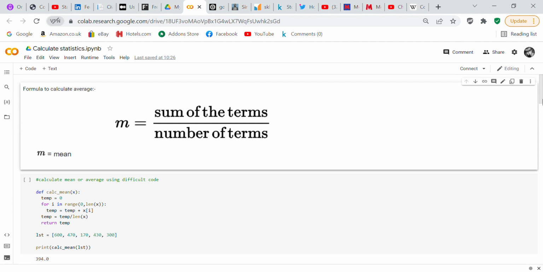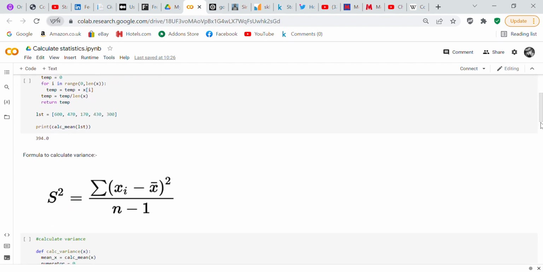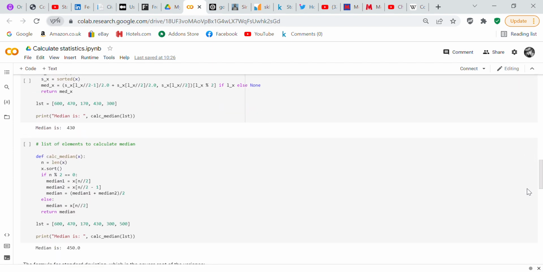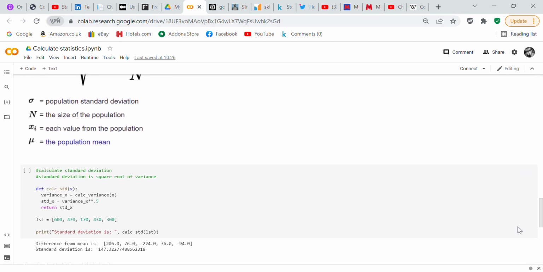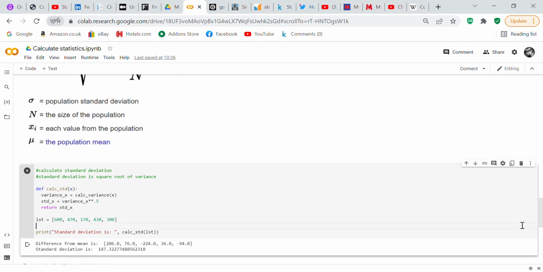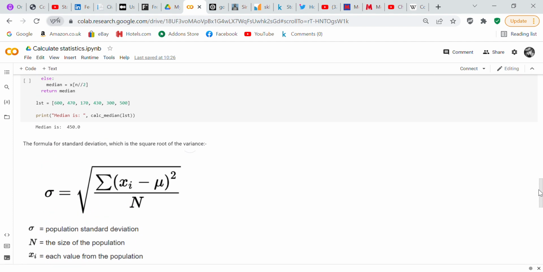Now, previously I did a code review on these statistical formulas, but I'm going to have to go through and do a code review on the 3 statistical formulas again, just to get you to the point where you can calculate your coefficient of variation. So the first thing you need to know how to calculate is your standard deviation, which is right here. But in order to calculate the standard deviation, you need to know how to calculate variance.